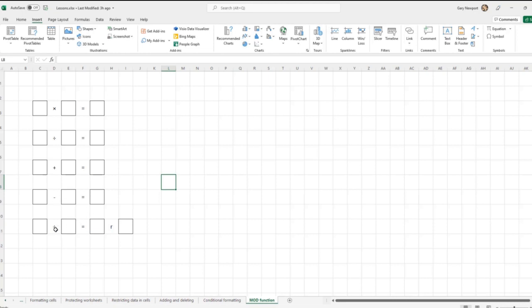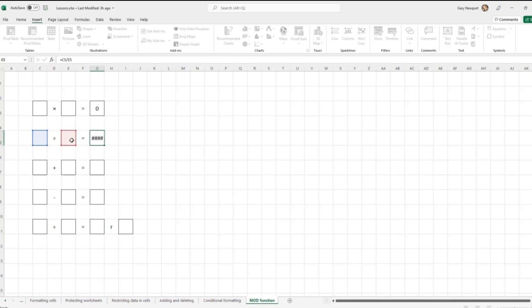A divide again seems a bit weird, but let's start at the top here. Clearly what I want to do is multiply this with this, so I'm simply going to start off the formula equals this star that, and press enter. This is nothing more than a division, so equals again this divided by, using the divide key on the keyboard, that, and press enter.